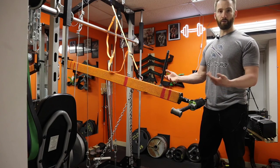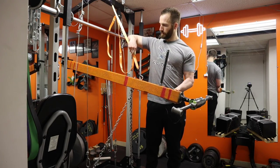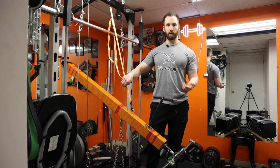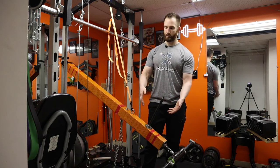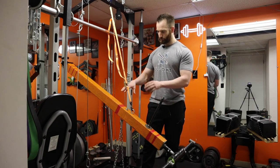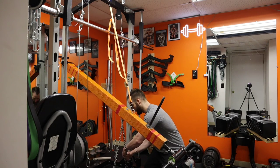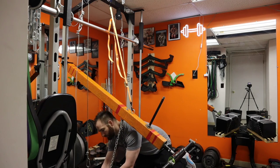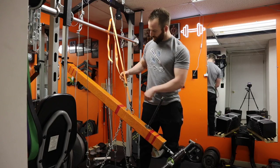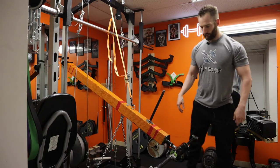Let's say we finish doing an exercise and want to adjust the height. I'll show you how quick and easy that can be — you just carry it down and let it drop to whichever height you want. The reason I like cables more than plates for this is that if you've got plates on the wood and you're trying to adjust, you've got to hold all that weight, which makes it challenging. With cables you just take the slack out on each chain and it's at a completely different location.